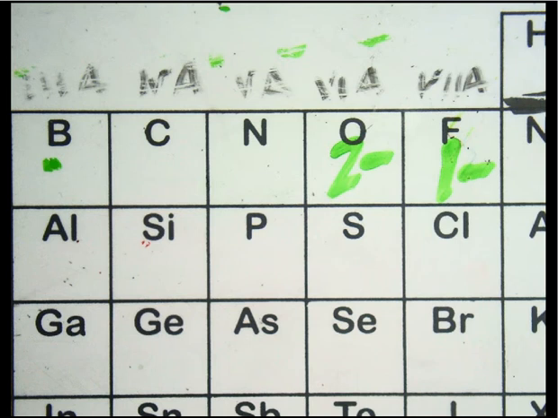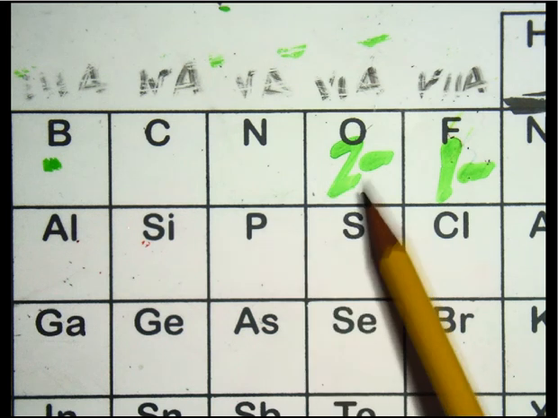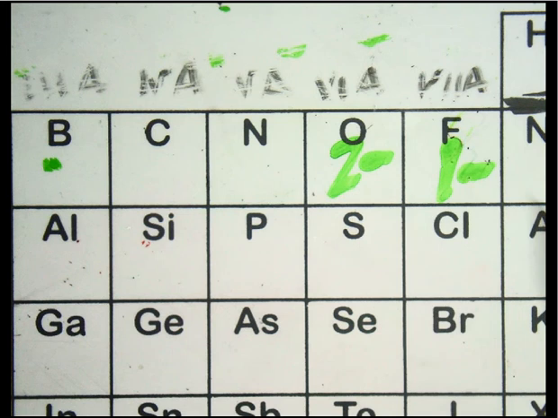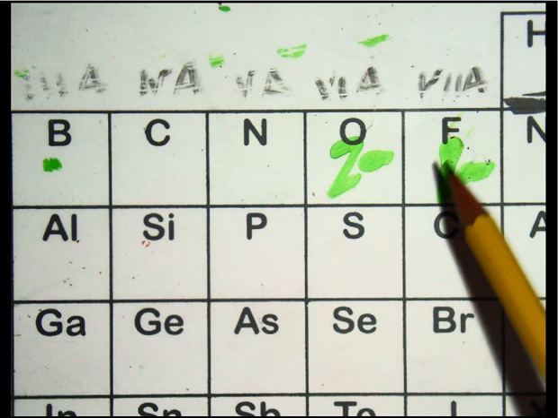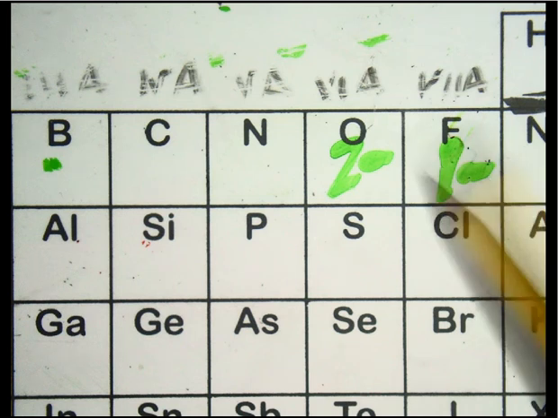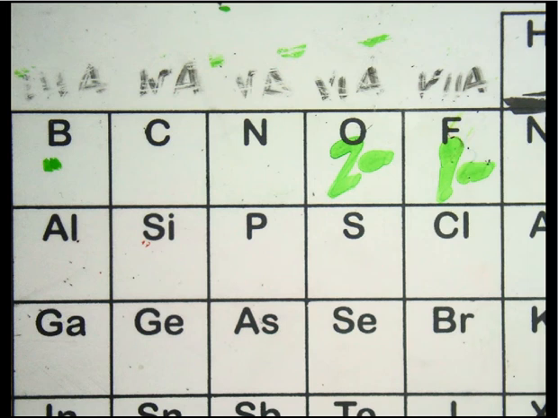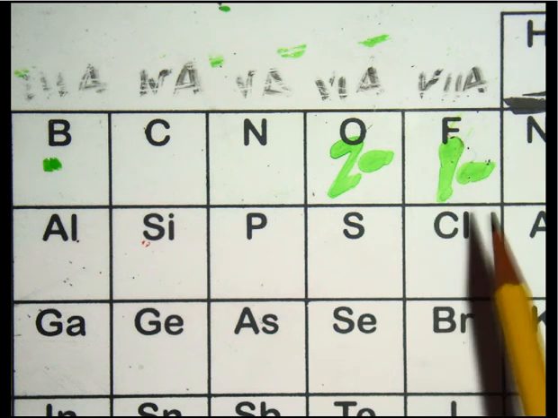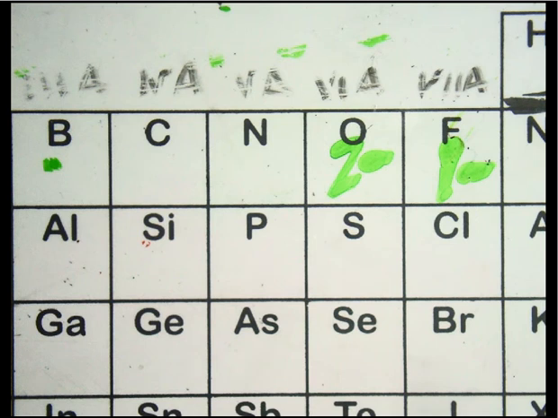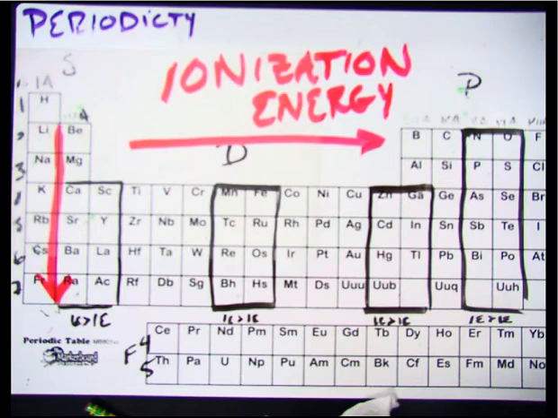If you have something that is isoelectronic, meaning that it has the same number of electrons, simply consider, well, how many protons do I have? Fluoride and oxide both have the same number of electrons. They both have 10 electrons, 8 valence electrons. Which will be smaller? Well, fluorine has more protons in its nucleus, therefore its Zeff is higher. And therefore, fluorine will pull those electrons in more. Plus, fluorine is holding fewer extra electrons, and therefore has a smaller radius.